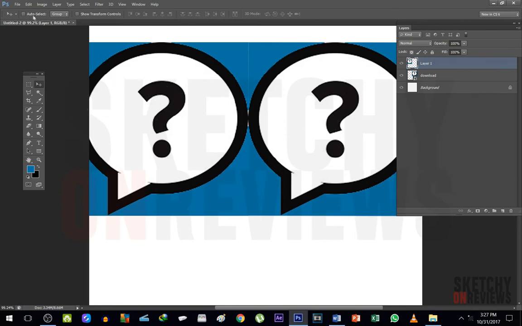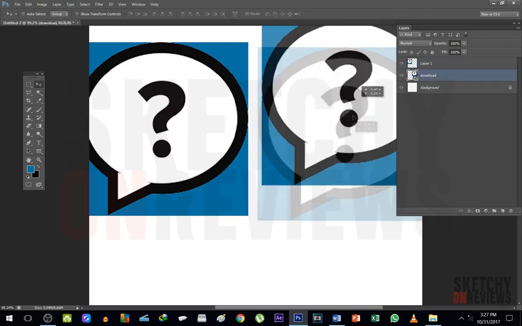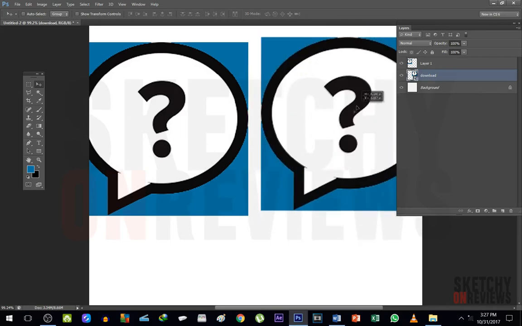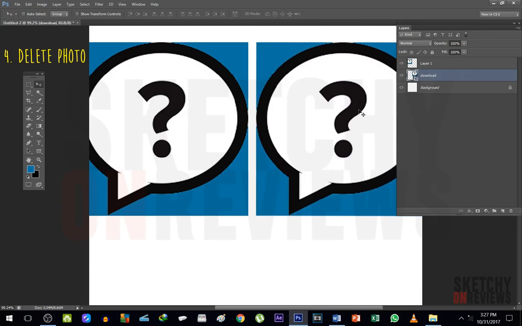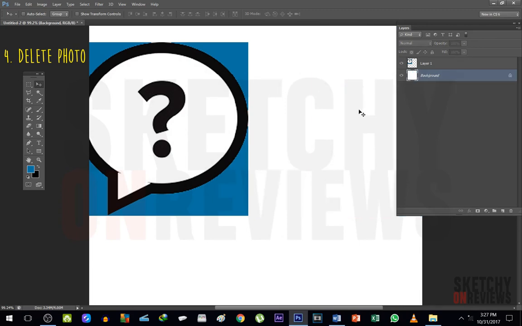File, Open. So you can see the difference between these two. So we don't need this second photo which is coming from the desktop. So we press this photo to make sure this is the right side. You can press the layers, this layer, and you can move it around. So when you know this is the picture that you selected, you press the Delete button on your keyboard and the photo is deleted.